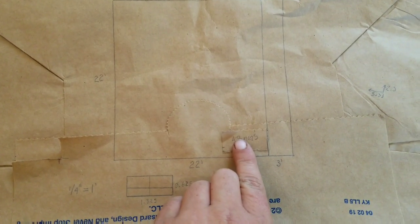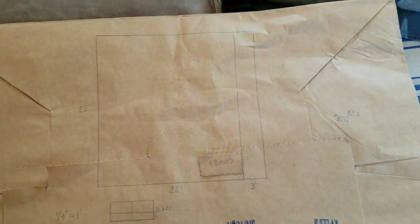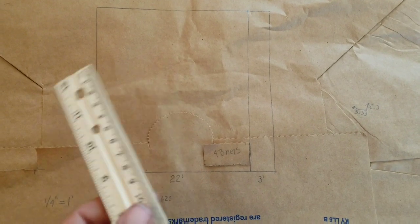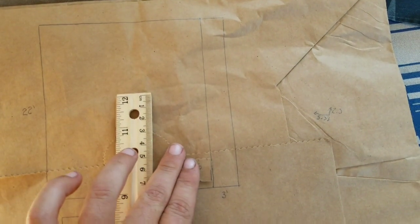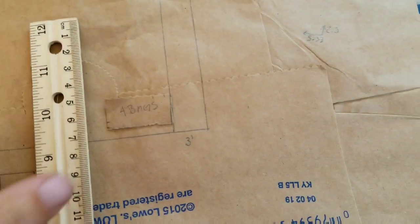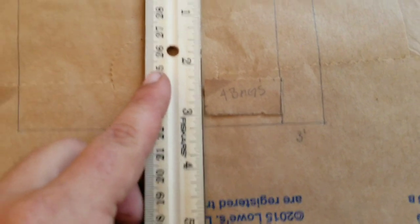You know, I want to have a little distance from the edge of the fence to the left of my 3-foot path. What would that be? And then you can see exactly what looks good on the layout, and then take your scale, or in this case a ruler, and figure out what that distance is. For the sake of calculation, we could hopefully make it something like 1/4 of an inch. Okay, so we'll go in here with the ruler. Let's put on an even number 3, and then we see, oh, it's almost 1/4 of an inch.